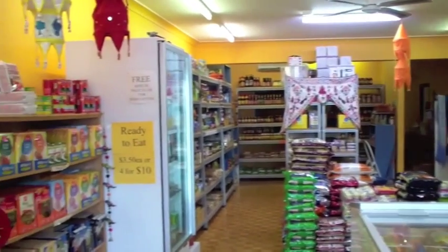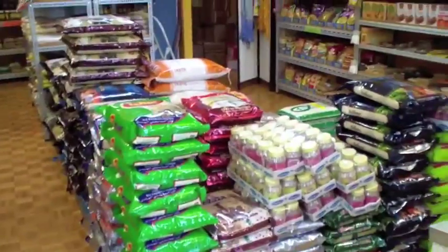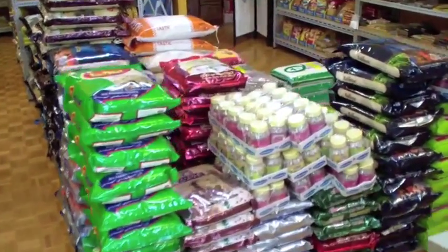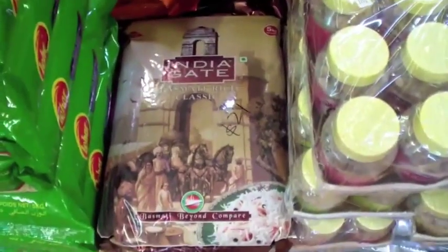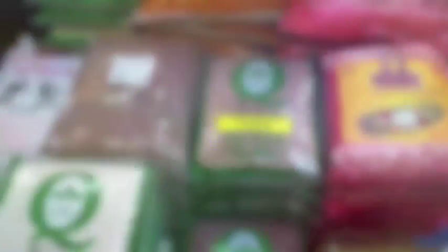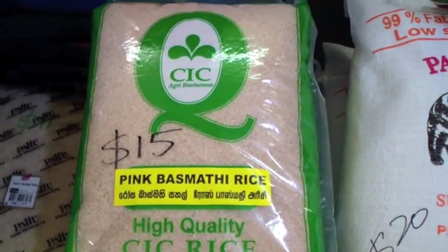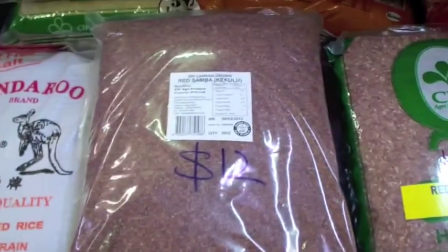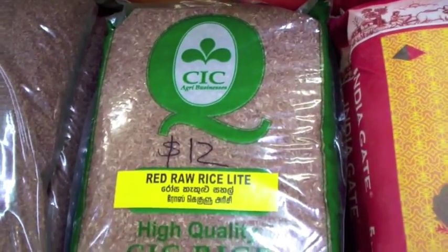So I'll go through the products. The first one is atta flour, or whole wheat flour. And this is a pile of all the different types of rice. We usually get India Gate — it's fantastic. Then some other rices that you might want to try are the pink basmati rice or red basmati rice. The pink is just polished red basmati. They're all delicious.